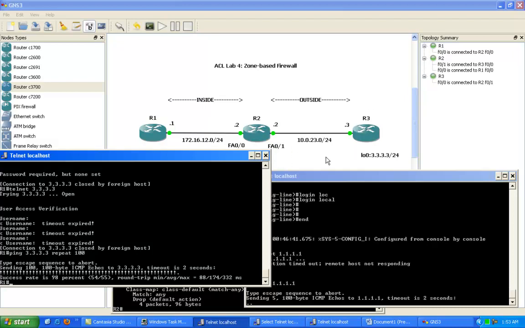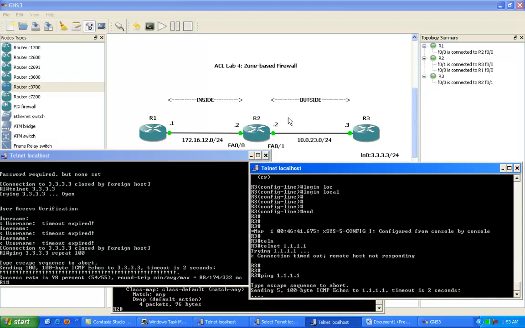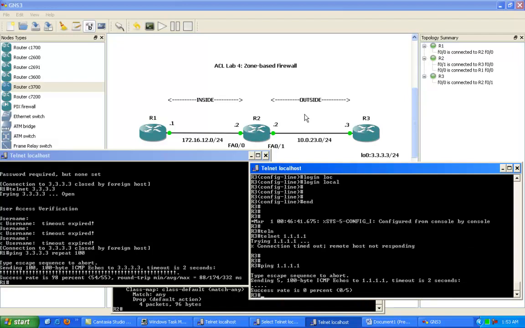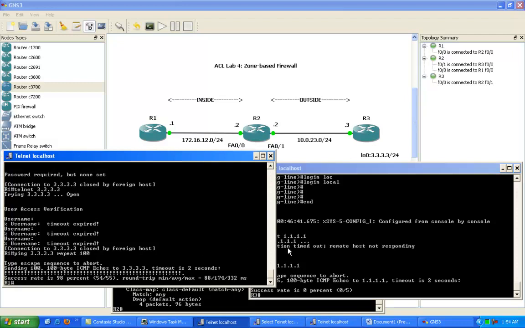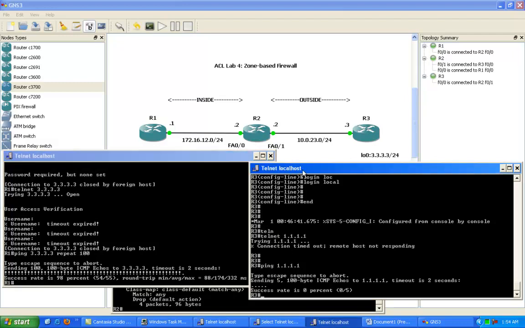So we're seeing that our zone pair was just inside to outside traffic. We didn't have anything else, and that's what we wanted to show in this implementation of zone-based firewall: we don't need any rules going from the outside inside for this example here. So we are implicitly denying all traffic from the outside to the inside.